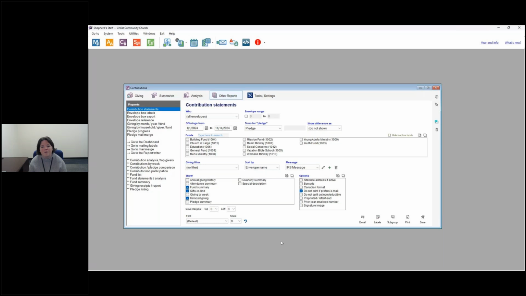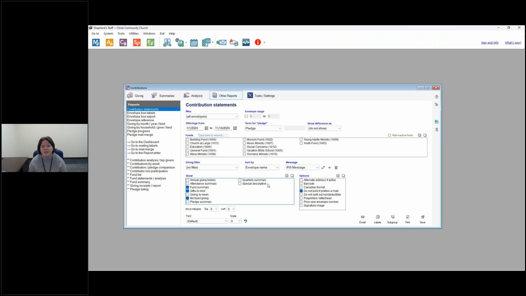You can tinker around with it and press the print button just to see what the statement is going to look like. It's always going to show you a print preview before it sends anything to the printer. So you'll definitely know exactly what the statements are going to look like before you actually print them out to paper.